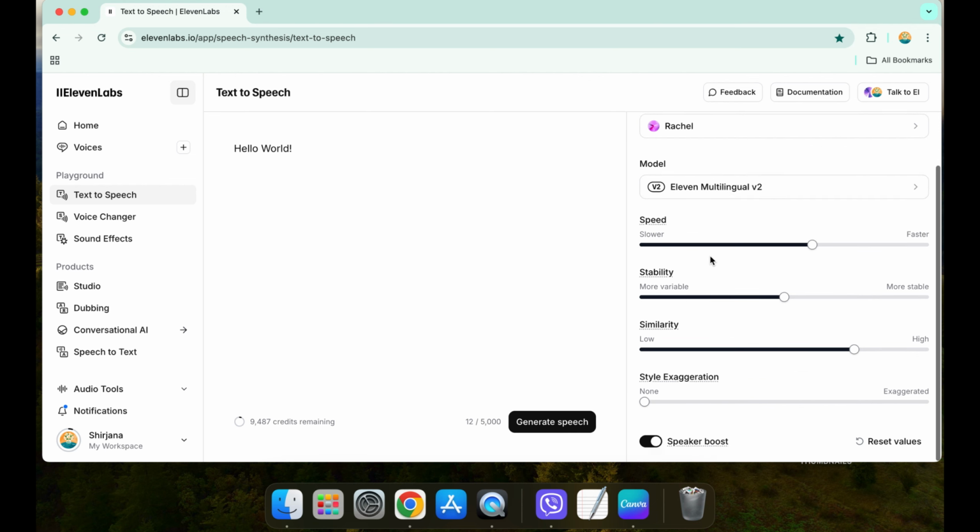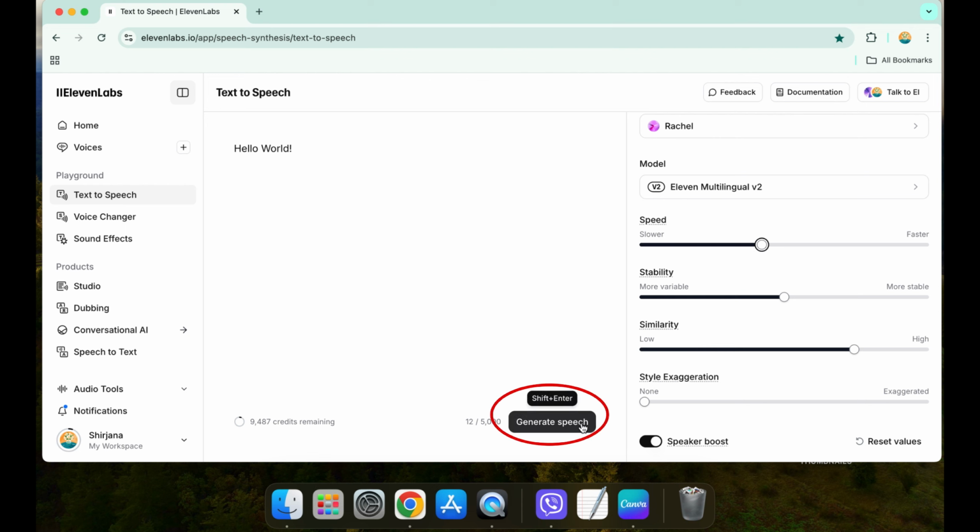Here is where it gets fun. If you have access to voice settings, you will see a slider or option for voice speed or stability and similarity. Not seeing it, it may only be in projects or with a paid plan. Increase or decrease the speed as you want by dragging the slider.